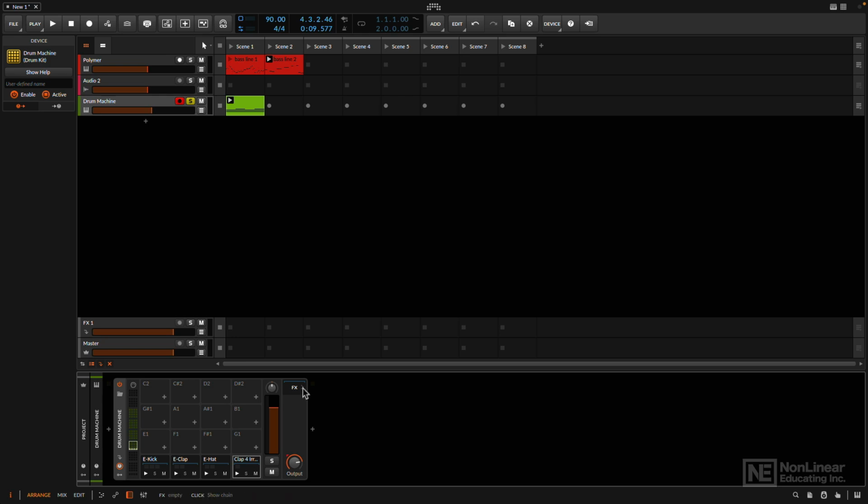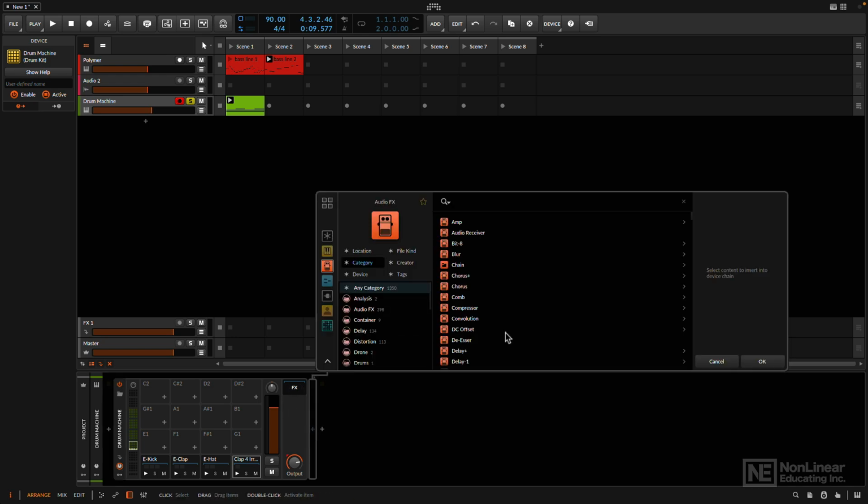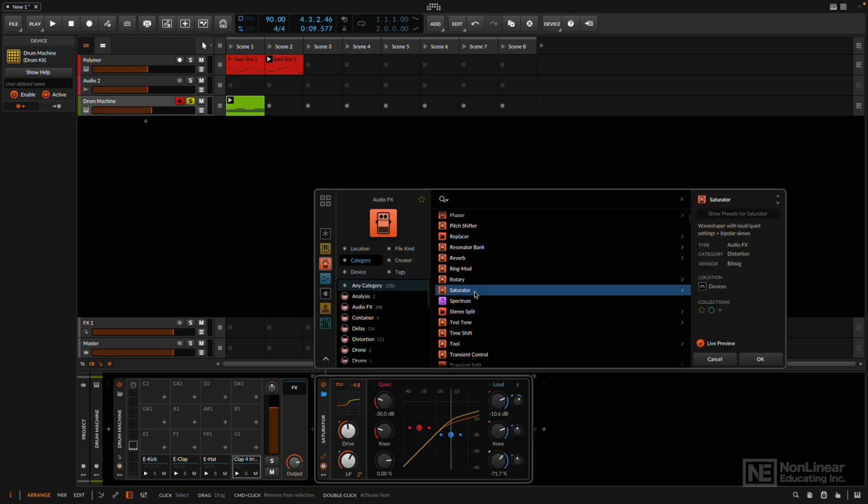and presence. So I'm going to go to this effects box, which will let me add an effect that will affect the entire drum machine, but it'll be nested in my drum machine device. So if I want to save it as a preset, any effects I add here will come along for the ride. So I hit plus, and I'm going to add a device that might be dangerous. This is one where you might want to actually play with some of the presets first, is the saturator.